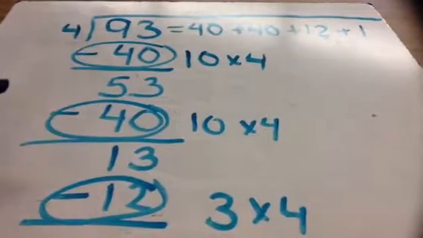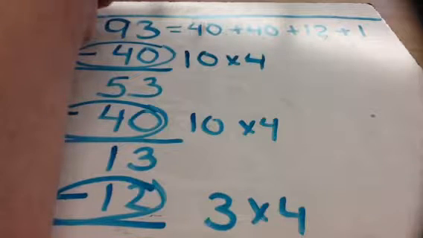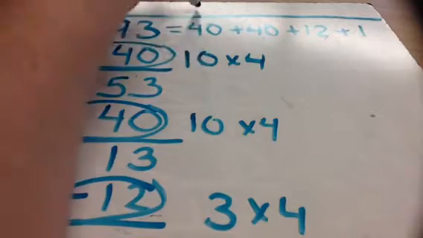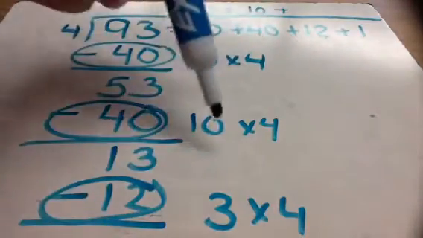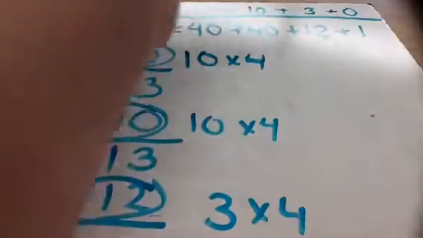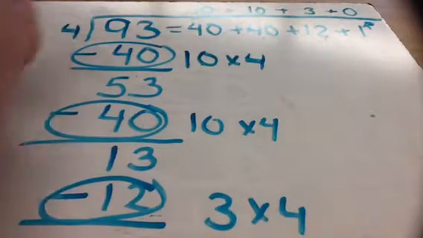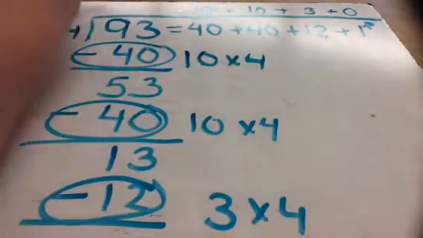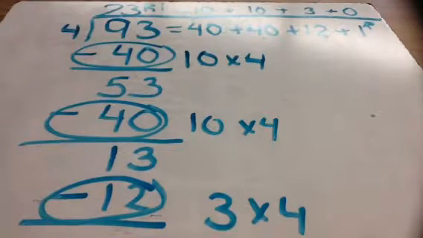Now, that helps me with my division answer because all I need to do is on the top, that's where the quotient goes, is I need to ask myself, how many groups of 4 was 40? Well, it was 10 groups of 4. This 12 was 3 groups of 4. That 1 doesn't have any groups of 4, but I do need to remember that is my remainder. Maybe I'll put an R beside it to remember that is my remainder. So if I compose these numbers together, 10 plus 10 plus 3 is 23, and then I have that 1 left over, so the answer will be 23 remainder 1.